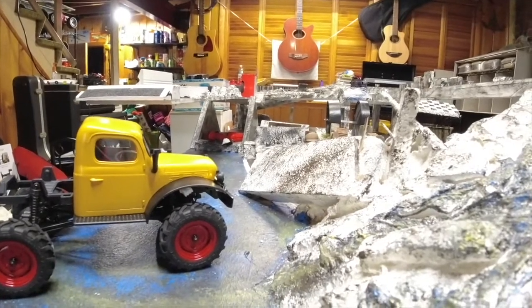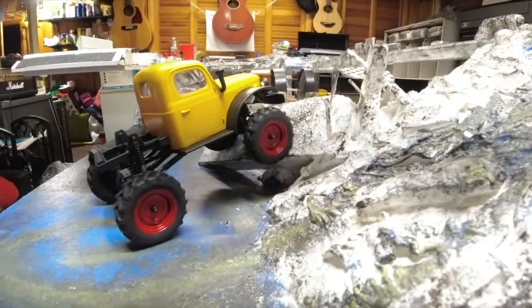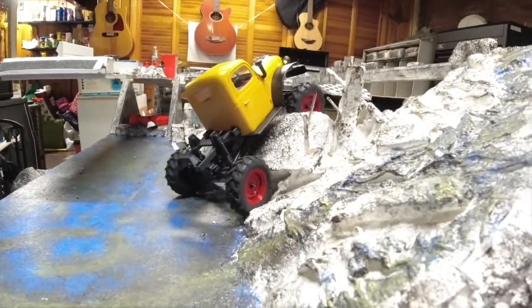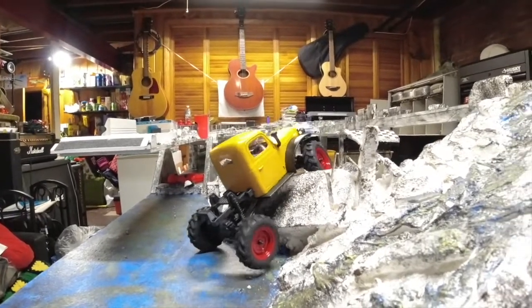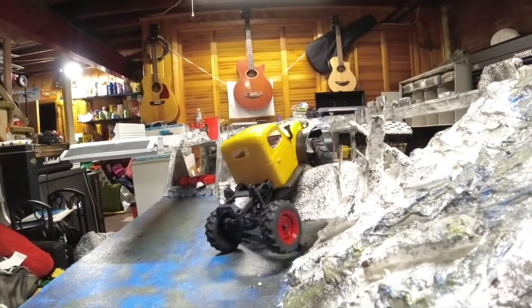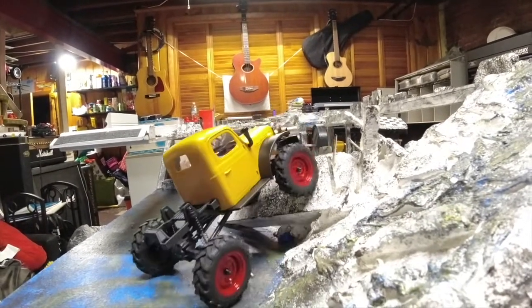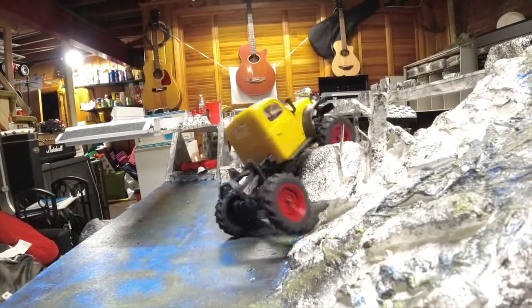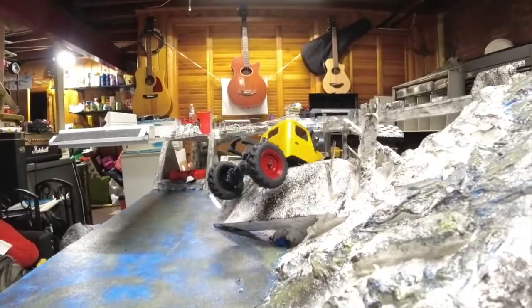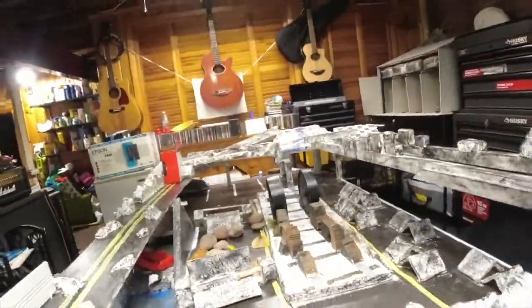Okay, the ultimate challenge, the impossible wall. First I'm gonna try low and slow. That's the way we roll. And... low and slow. And is he gonna make it? I don't know. Almost. Oh, we made it! Low and slow, victory!